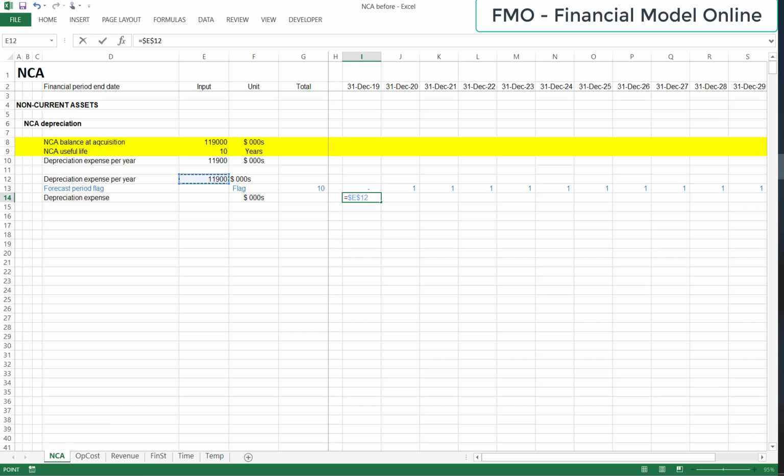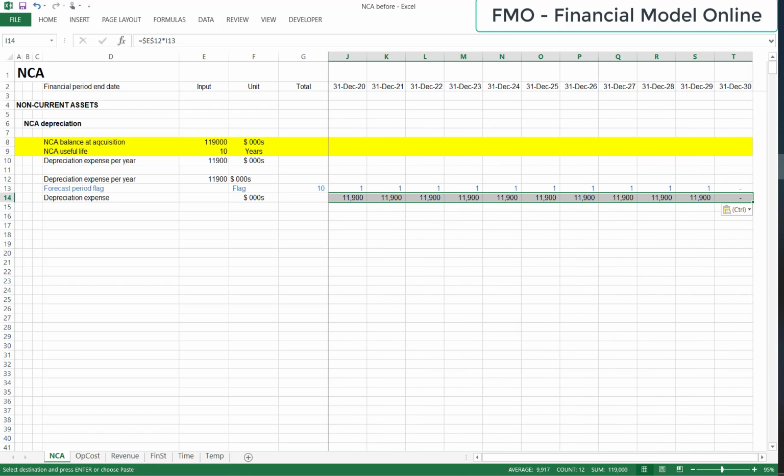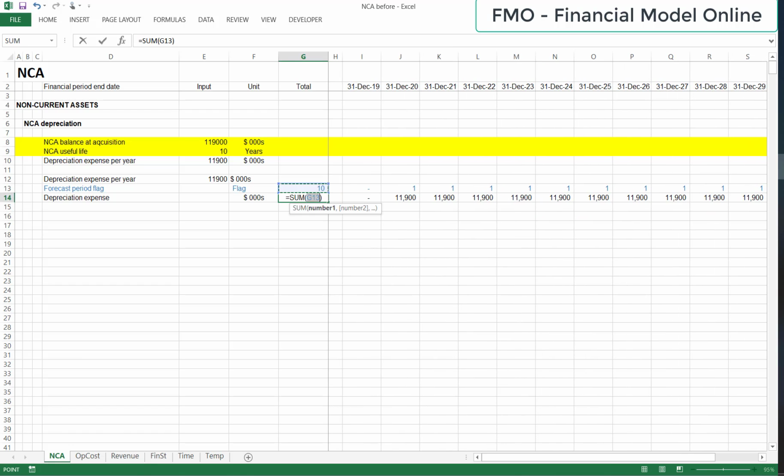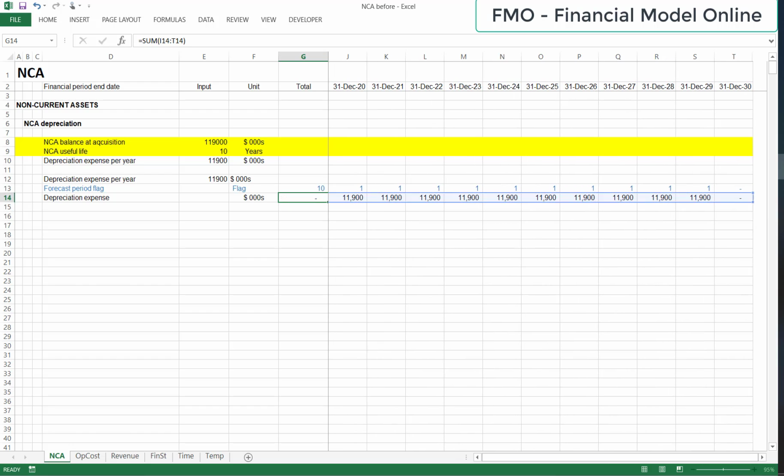Let's anchor it, multiplied by the forecast period flag. Copy across and paste. Let's take the sum, and this will go to the P&L or profit and loss statement.